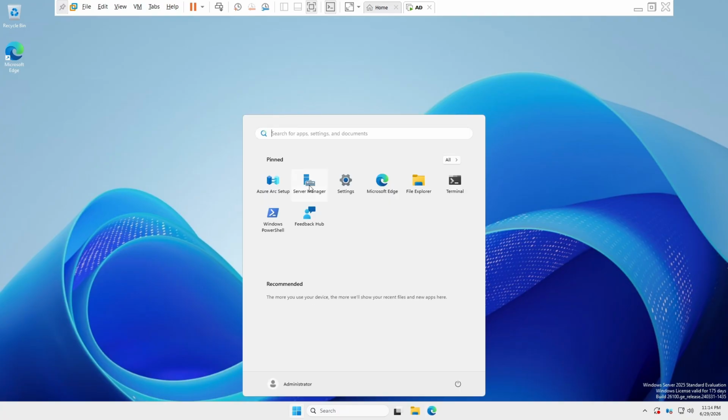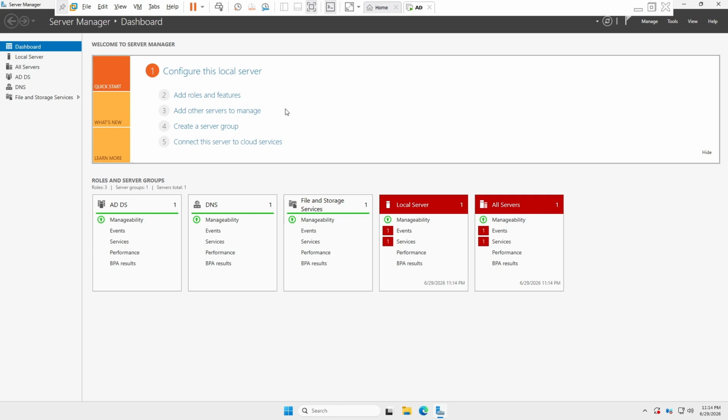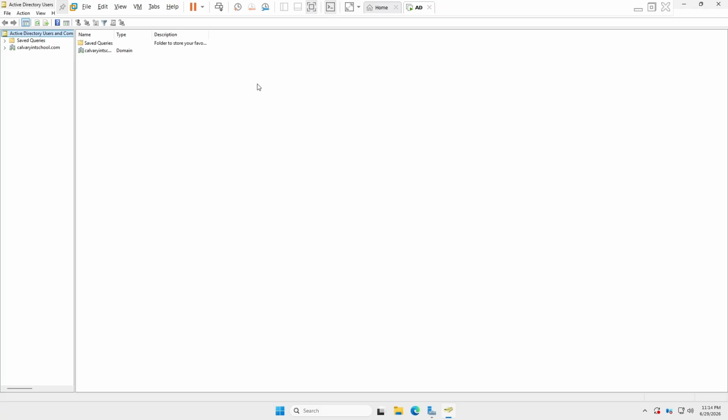Let's go this way. Server Manager, you go to your Tools, Active Directory Users and Computers. Your domain is here. You click the domain. Now you can see that we have our Tier 0 here. So this is just an example, but this Tier 0 is more like it's going to take the super admins, because you are the one provisioning all these things, and we want to put those who have control to change things, to do the kind of things that we are doing now.